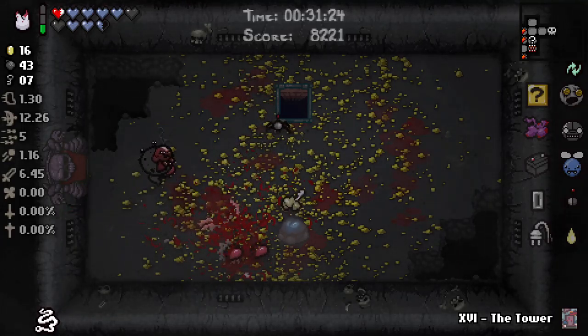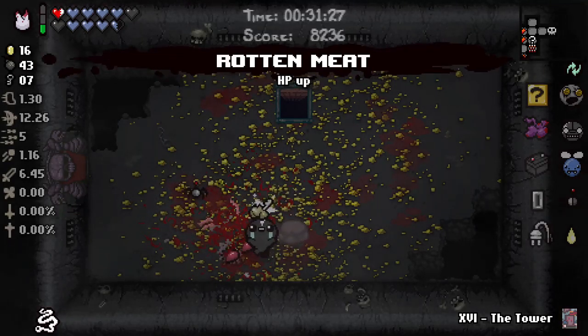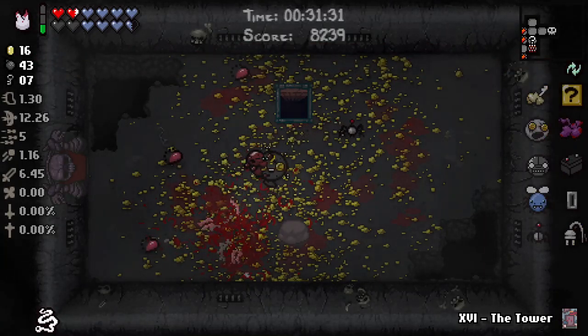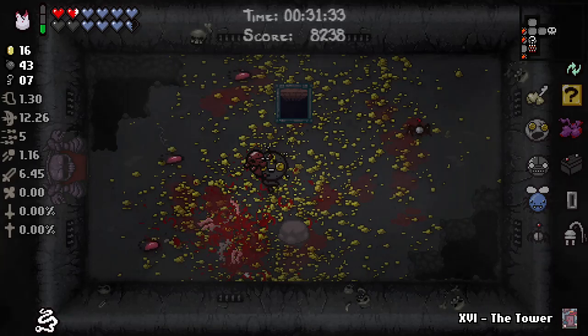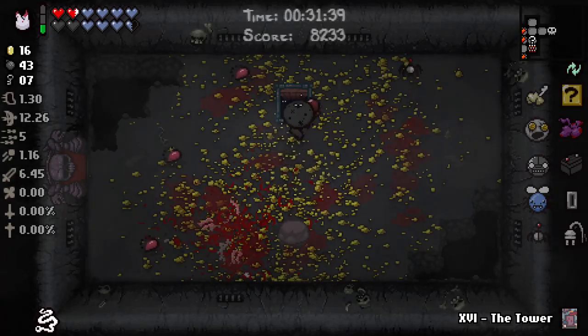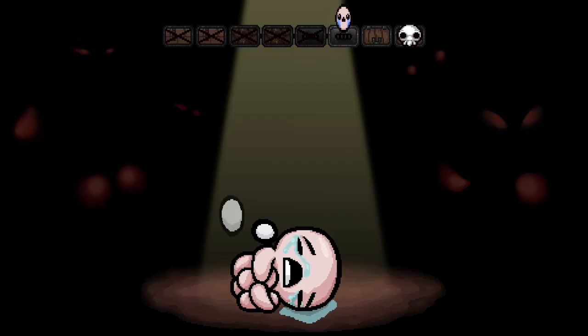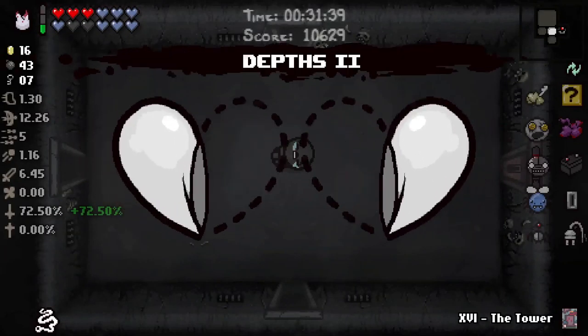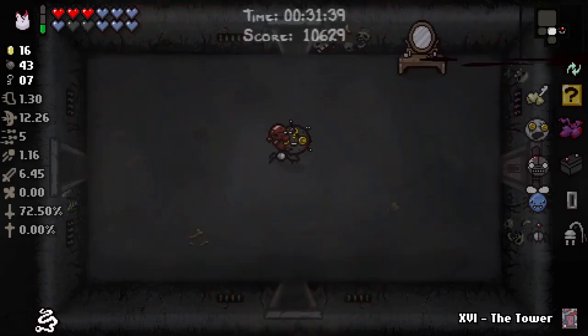What happened to more options? I thought more options were supposed to give us two items. HP up. We didn't get a deal with the devil, which is a little sad, but yeah. All right, let's head on down. I still don't know what the tower does. I think this is the last chance I have to get a store, so I need to use my money here. Depths 3.